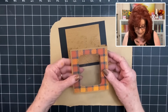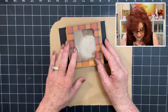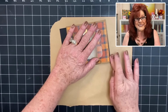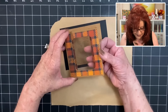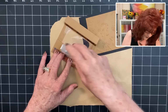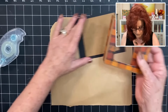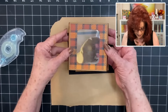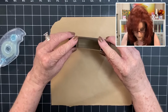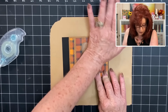Perfect. Now all we need to do is get this laid down on our card. Now, let me give you some tips for this. You have to make sure when this card is closed that it doesn't go over the black base card, right? So you really have to get this first one laid down. So let's go ahead and just use our tape runner. And I'm just going to eyeball it. And you need to go ahead and shut it and make sure it doesn't go over this black part. So we have this here.